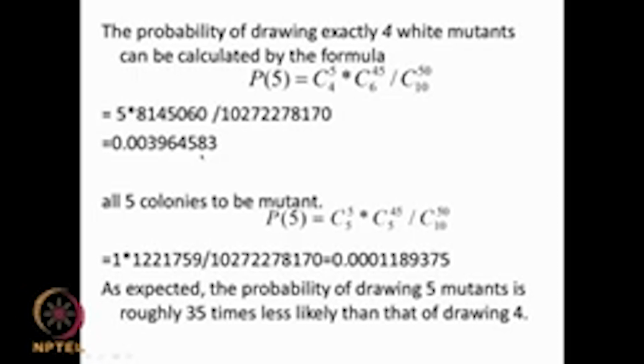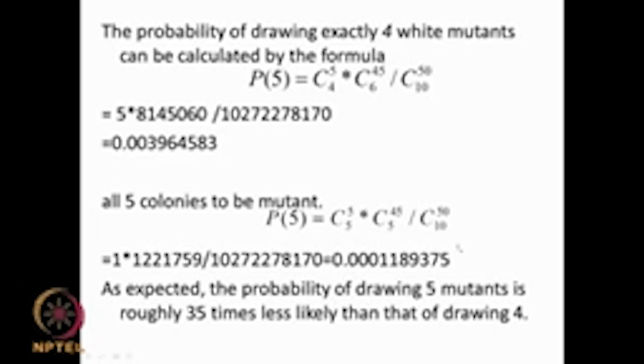Okay, what is the probability of getting all 5 as say black or mutant? So, the remaining 5 in that sample of 10 will be normal. So, what we do, we put here 5, this 6 will become 5, okay, other things will remain same. So, when you do that, of course, C 5 5 is 1, if you remember from our olden days.